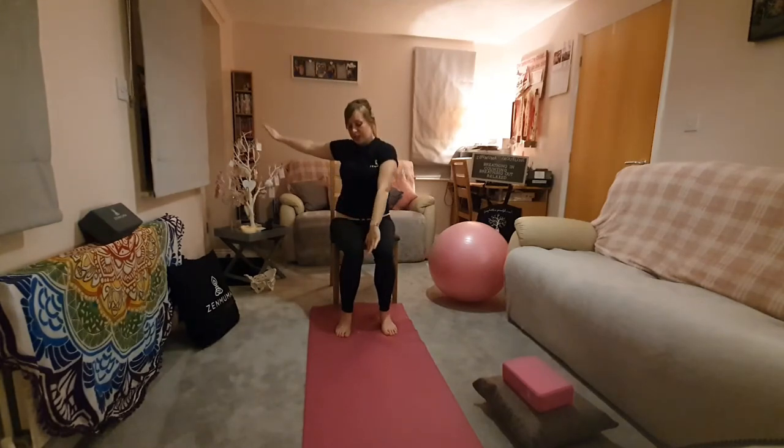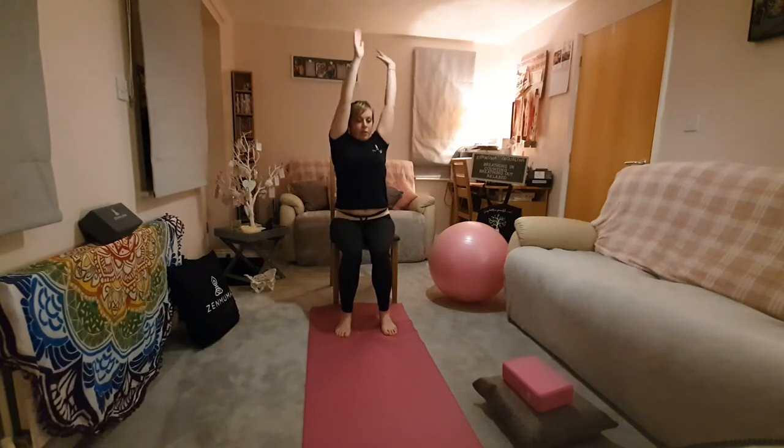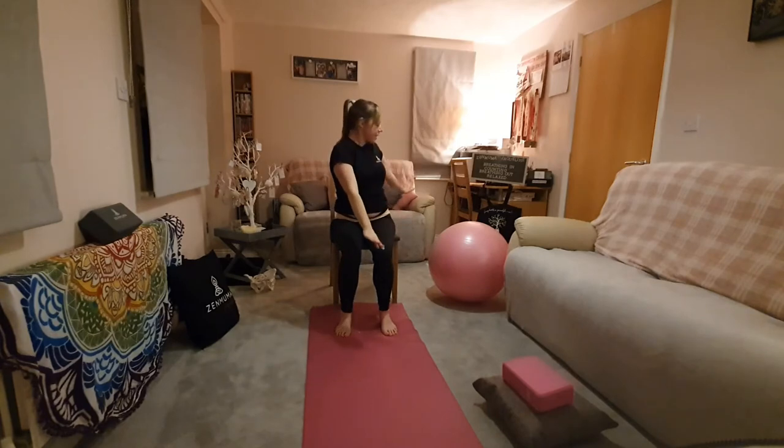And breathe out, bring the left hand to the inside of the left knee, right hand to the back of the right side of the chair. Breathe out, look over the shoulder, a nice gentle twist. Breathe in, bring the arms up. And breathe out, right hand to the inside of the right knee, left hand to the back of the left side of the chair, look over the left shoulder.